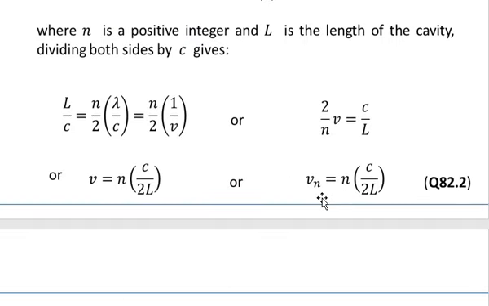So it is obvious in equation number 2 that different n can give you different values of frequency, that is nu 1, nu 2, nu 3, depending upon the value of n being equal to 1, 2, 3 and so on. So you can satisfy different values of n over here, and you can get corresponding frequencies because the rest of the values are fixed.